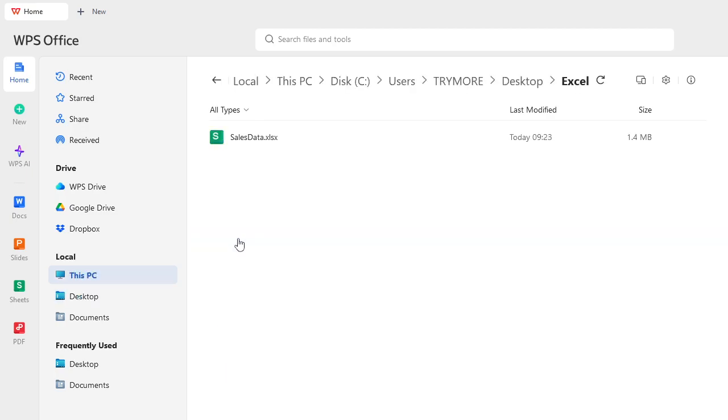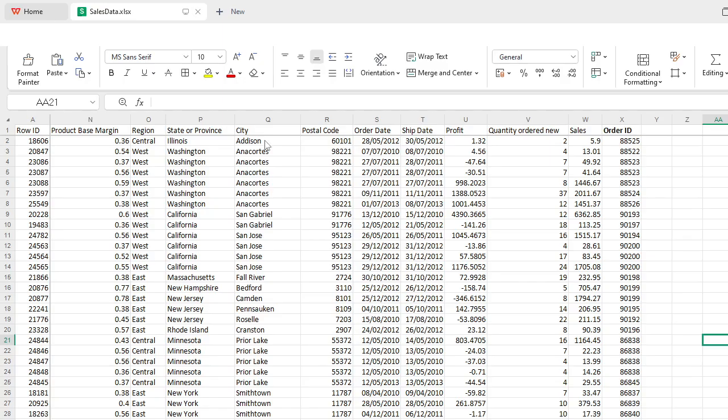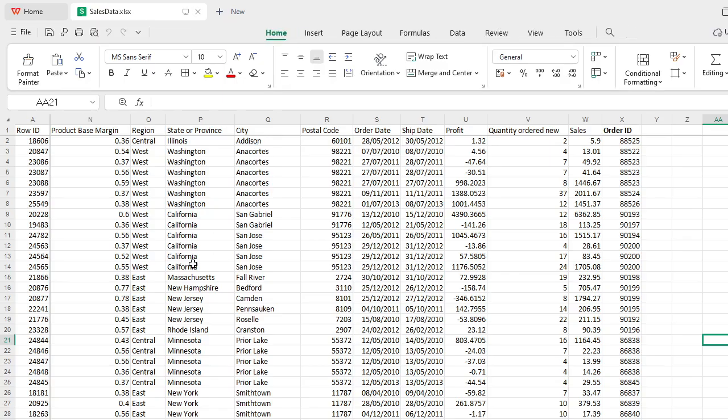So I open the Excel folder. Now I read this sales data. So this is not the beginning, and now we open a spreadsheet, and this is where we're going to do all our computations. I'm sorry it's taking time. Okay, now it's open. So we don't need all this.